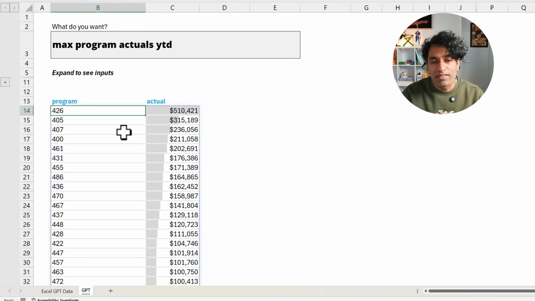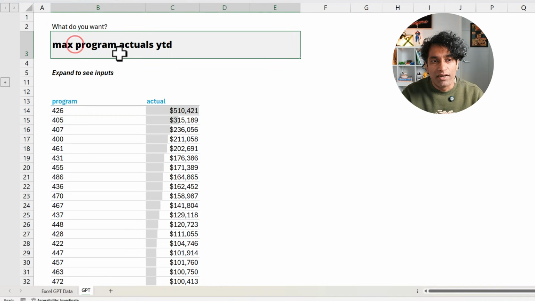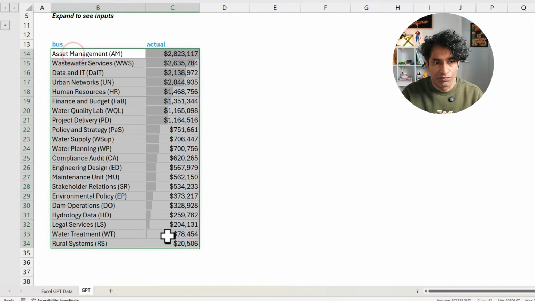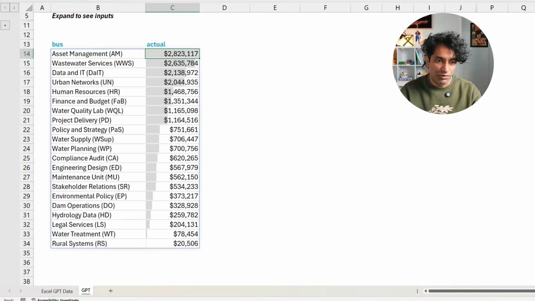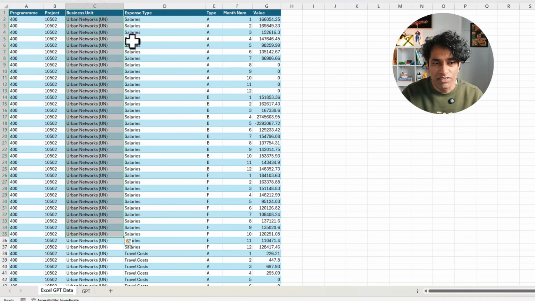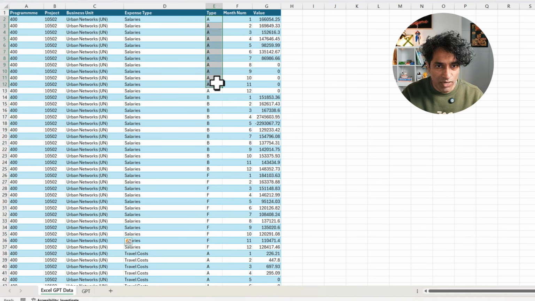So in order to build that formula, what I had to first do is look at the prompts that we can potentially type and then figure out what are the inputs needed for my formula. Because all this formula is doing is it is kind of summarizing the data. For example, let's start with a simpler prompt. Total actuals by BUs, business units, and this is what we get. So for each of our business units, what is the total actual? So if you look at this, the business unit column is here, and actual will have type A, budget will have type B, and forecast will have type F.